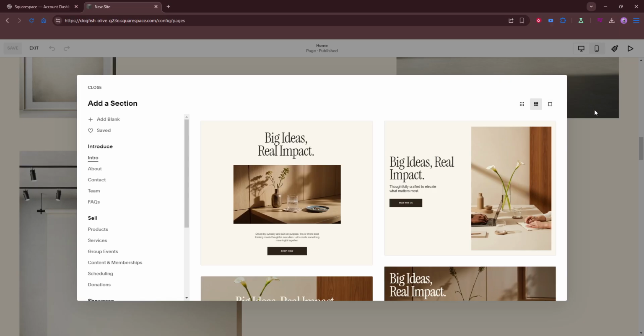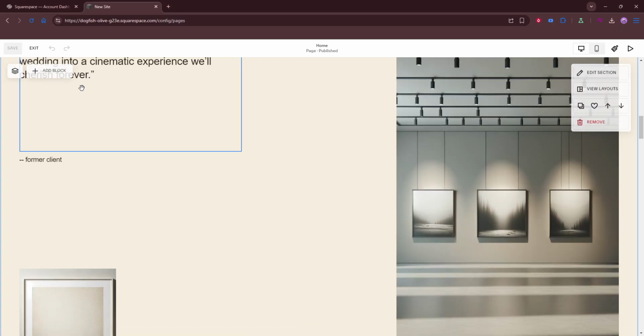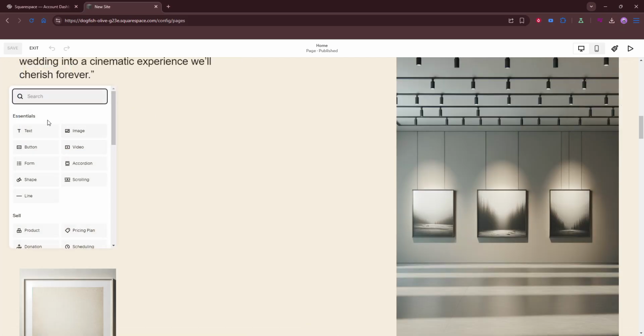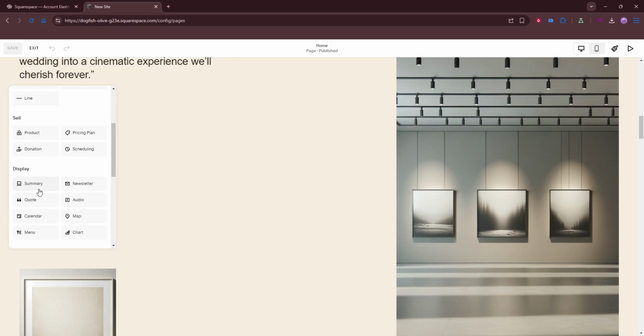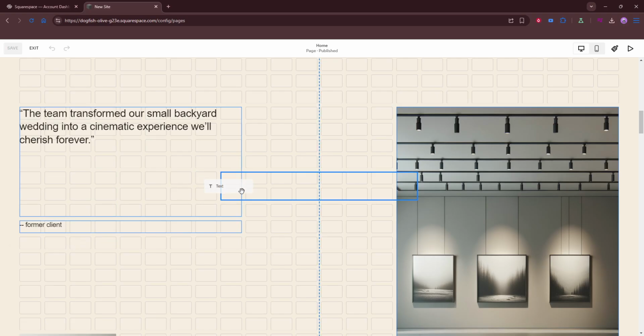Now drag and place blocks where you want them on the grid. Open the Insert menu to add text, images, buttons, or other content, then drag each block onto the grid. Notice blocks snap to the cells. This helps you keep elements tidy. Don't worry about perfection yet. Just get everything roughly in place.